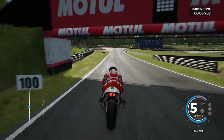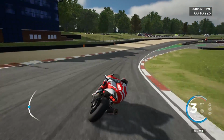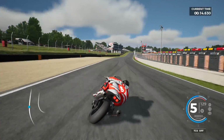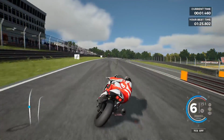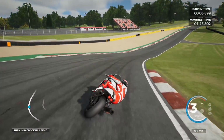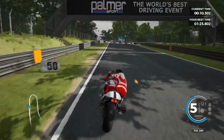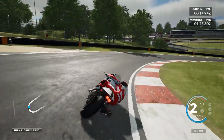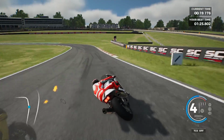Right, so we're on the final attempt on the Honda VTR1000 SP2. Can it get a faster time than the Aprilia? It's only 0.1 off. So I've just got to corner a little bit better and we can beat that time. So here we go. I'm going to hope I can do it, but I'm going to try my best. Not too bad down that Paddock Hill Bend. Gain a little bit of time. Slow it down. We haven't got stronger brakes on this bike, but again turns in nicely and we're ahead of both Ghosts. And that's what we want.